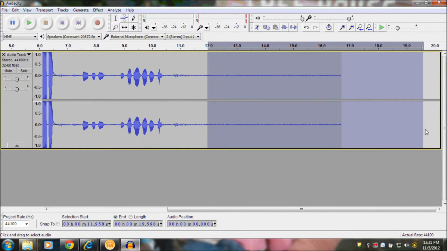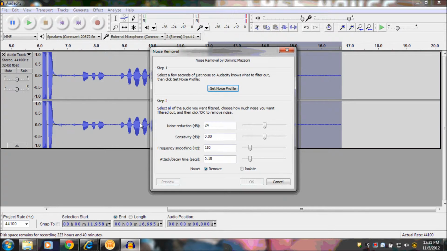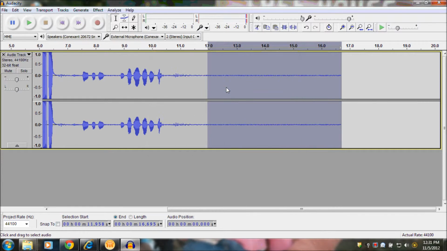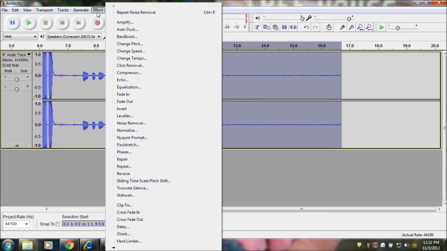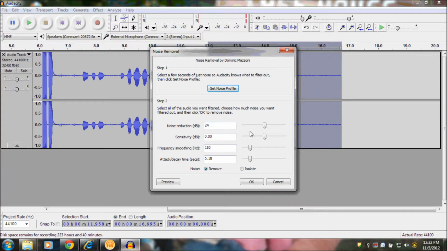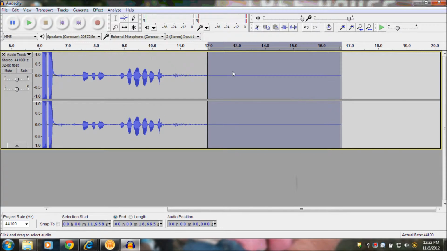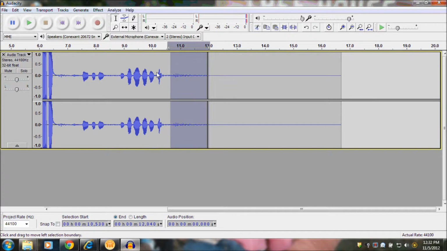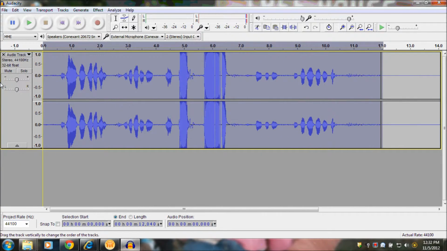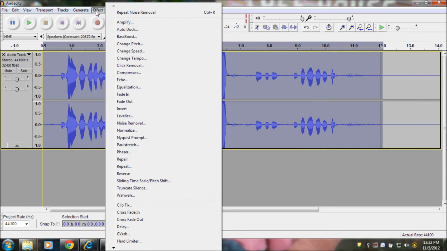Let's go back to that 5 to 10 seconds of silence I left at the end of my clip. If I highlight that section, I've got a nice sample of the noise of my room and my computer. If I go to Effect, Noise Removal, and choose Get Profile with only that section of silence highlighted, I can now go back to Effect, Noise Removal, and choose to remove that noise, and the computer will look for that particular type of sound and take it out of the waveform, reducing it to silence.